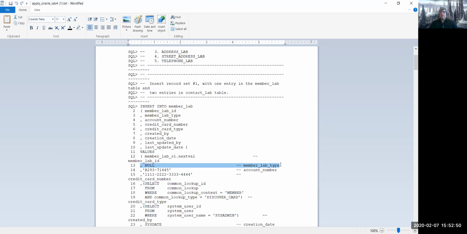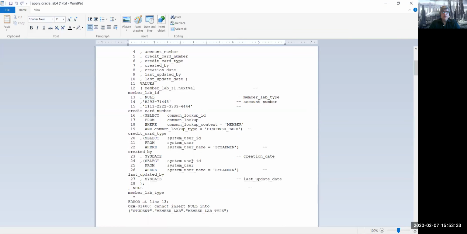A lot of times we see that in queries, where something is coming up null and we're getting an error there, but I'm sure we'll see one of those later on. Again, member lab type is right here. These are the values going in. We know it's not supposed to be null. So there are two solutions. One, replace the null with some value that won't upset the database. Two, go into the members lab table and turn off the not null constraint. Either works for the purposes of this lab, as long as you remember to turn it back on.